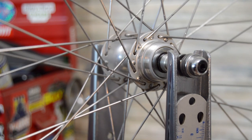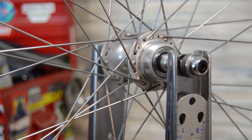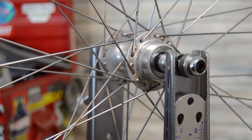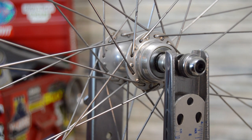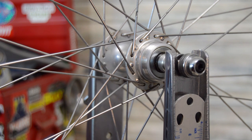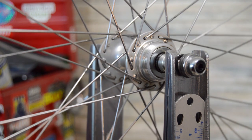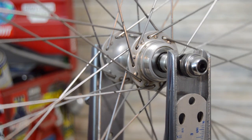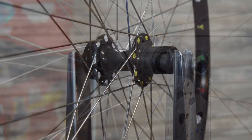I'll share a page that makes quite a bit of sense of it, but that's basically what Shimano recommends across the board on everything from XTR to their basic lowest end disc brake wheels. So, interesting read. But anyway, let's just get right back to our original wheel and we'll get started.